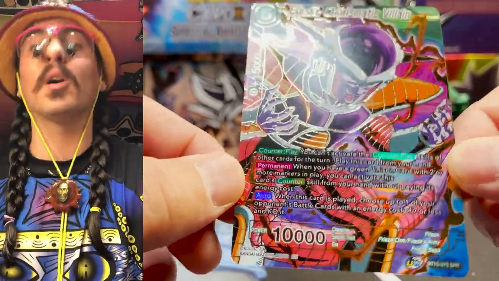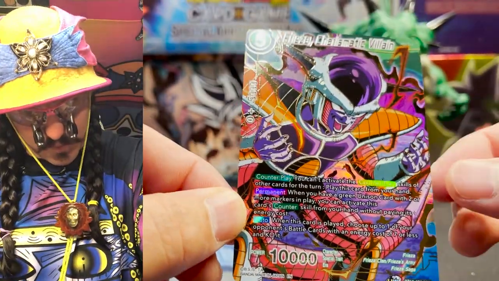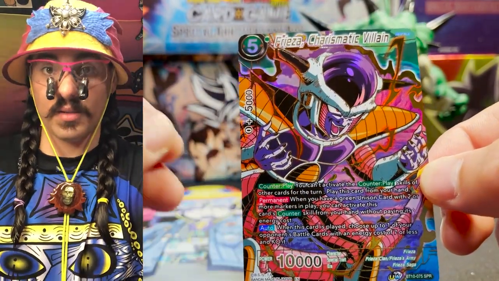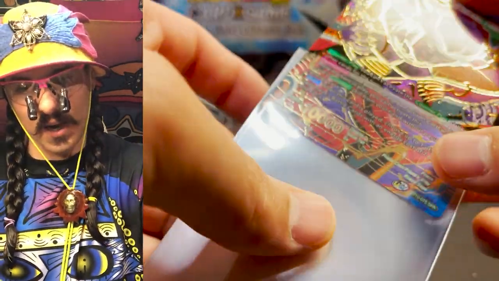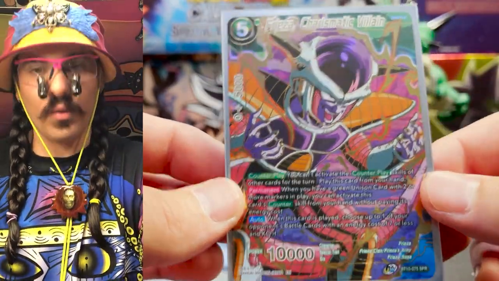I think this is definitely one of the coolest and best looking SPRs in the Dragon Ball Super Card Game, and this one is just in pristine condition. I did pull this one, and that's pretty much the story. You want to stay away from this guy because it can be some really dangerously stinky stuff coming out of his body, and you don't want to get near that because it might just ruin your day. But let's get him back in his sleeve. Frieza, the Charismatic Villain, one of the best villains of any storytelling ever, really, in my opinion.